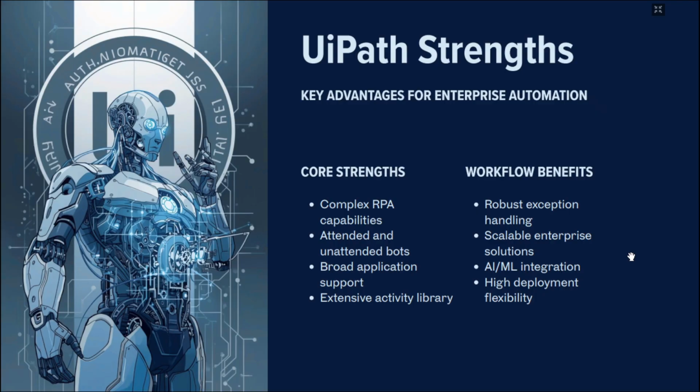Workflow benefits, robust exception handling. It has the REFramework, which provides exception handling in quite the best manner. Scalable enterprise solution, again one of its key strengths. AI ML integration: we have AI ML integration in UiPath now, and it can perform various AI ML tasks. High deployment flexibility: for deployment there's also an Orchestrator portal on which we can manage the deployment and the overall running of the bots on different VMs, and altogether we can have total control from there.